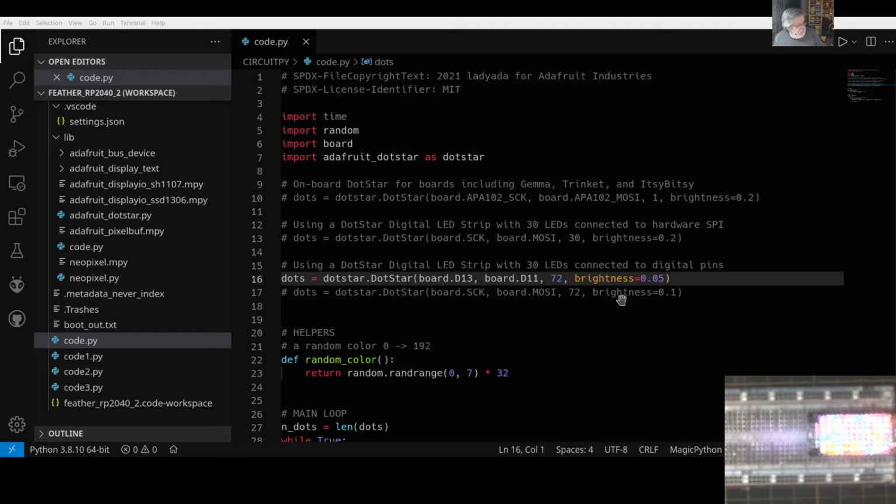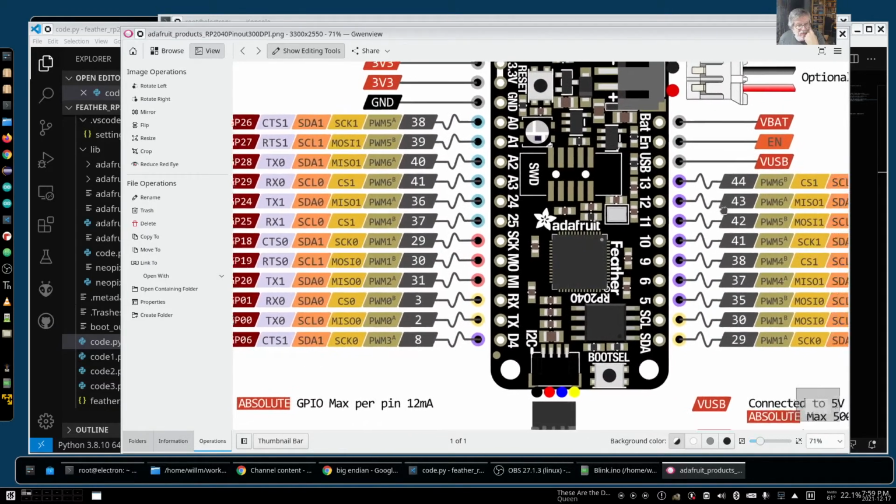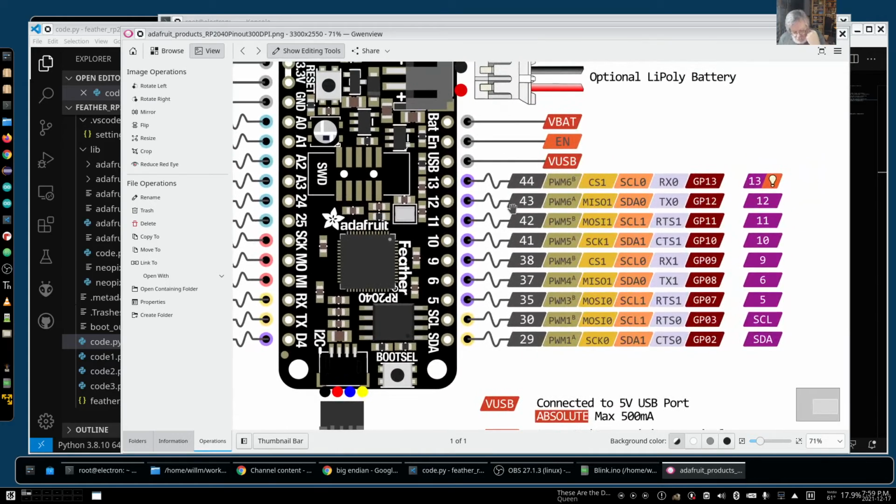So what we want here, oh, sorry, you're not seeing this. Let me go 3 there. So right now we have pin 13 and pin 11. Pin 13 being any one of these things. So if we want SCK, there's SCK1 up there, SCK0 down here, which is pin 29. Right. If you put the hat on here, it wasn't going right. 13 and 11 weren't. These guys are SCL and these are definitely, I think, SPI connections. SCL0 and SDA0. 13 and 12?